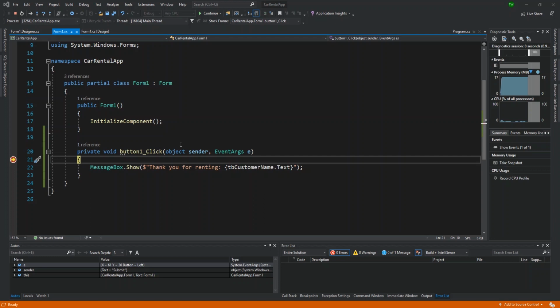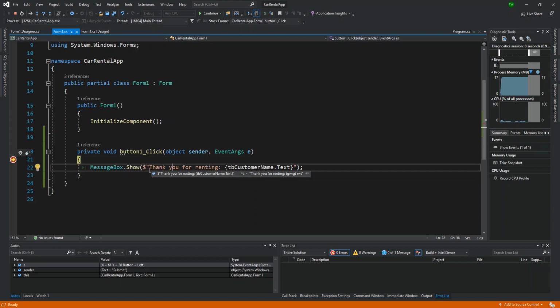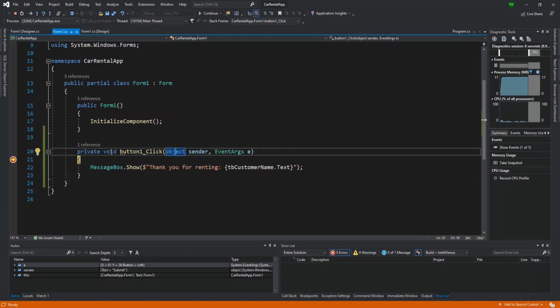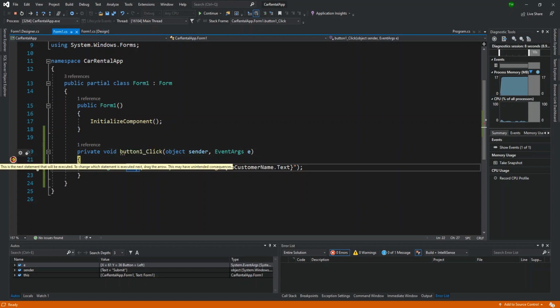And if we sit down and take some time to assess what's going on here, when we're in debug mode, we can actually see what's inside our variables. So if we hover over sender, you'll see that sender is telling us that some control with the text submit sent the call to this event. And if you look in the e, you'll see some other stuff. Once again, I'm not going to get too much into what all of those mean, but the fact is that Visual Studio allows us to pause our code in execution and go line by line.